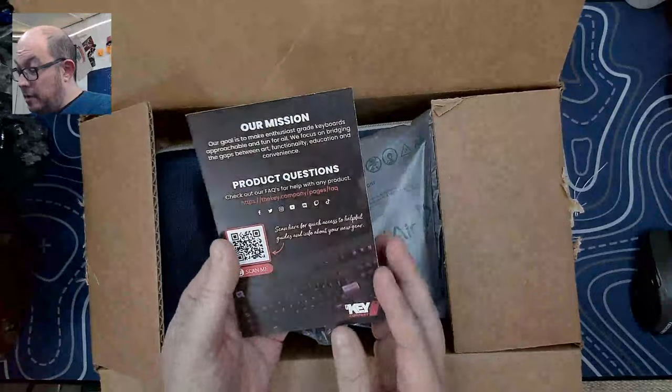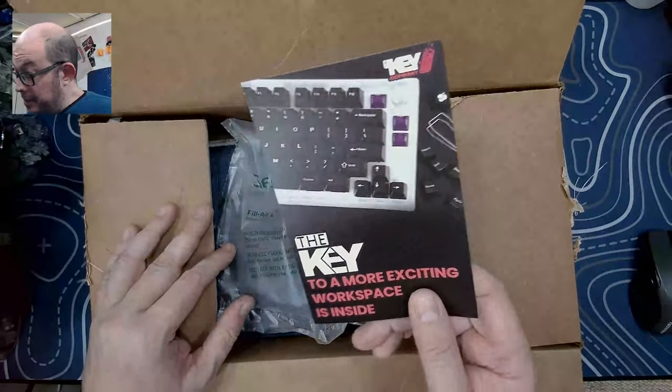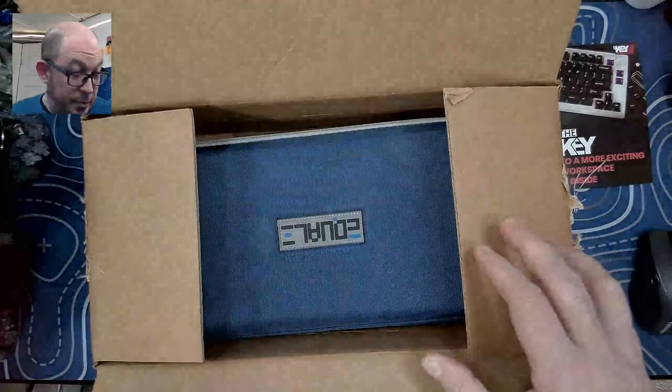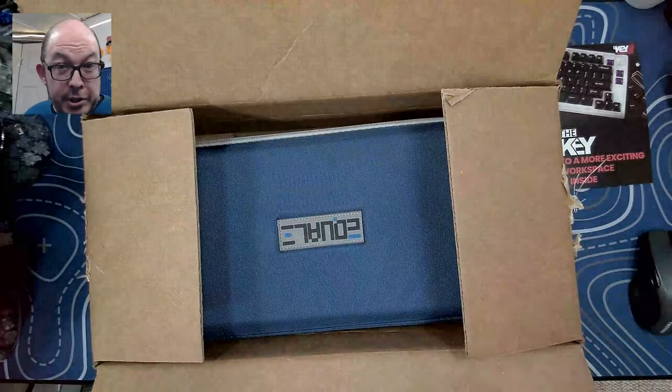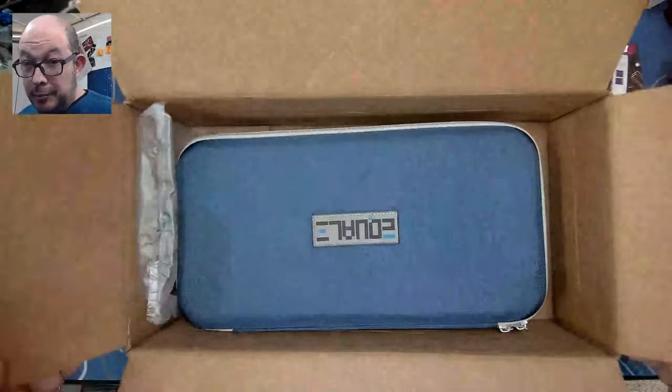So if you're on a budget key, you probably know what's coming next if you see this from the key company. Now this is my first experience with the key company, but I'm real excited.